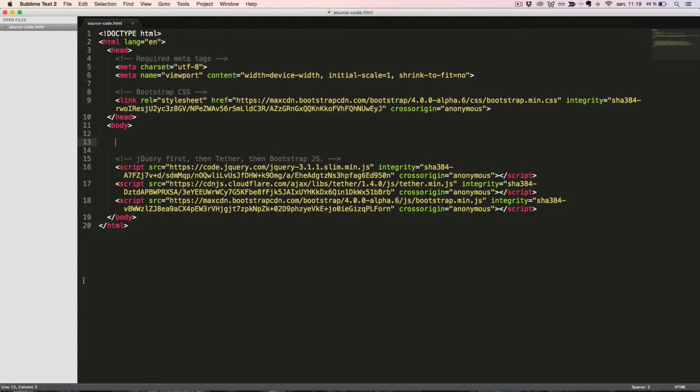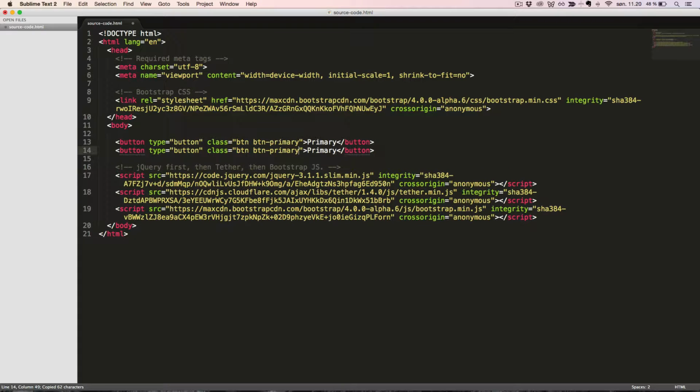The default button is created by using the button tag with the type button and the class btn. We also add an additional class to give the button a specific styling. They are prefixed with btn dash, and first we'll create a primary button with the class btn primary. There are 6 types of buttons, so let's now create the other ones.